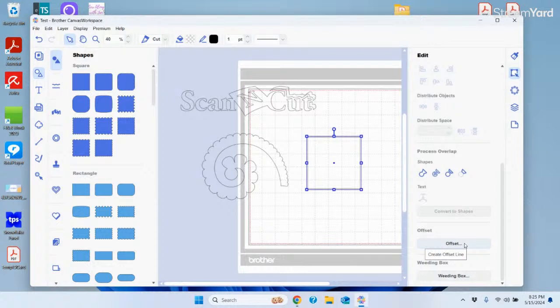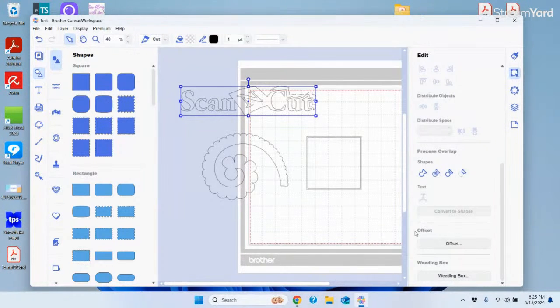I use that quite a bit for different techniques. So you might want a layer of any kind. You can make multiple layers and do really pretty shapes around things. Okay, so that's offset. And then the weeding box at the bottom is part of the vinyl auto blade upgrade. So what it does is, let's say we're making our scan and cut logo out of vinyl.